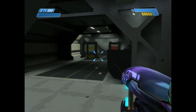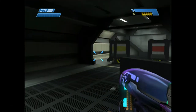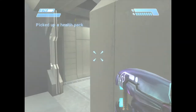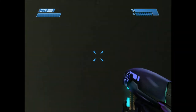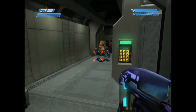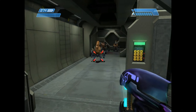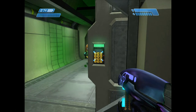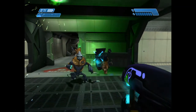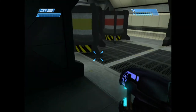Binga binga! I hear you. Fuck. There you go, health, nice. Yeah, there's definitely something around that corner. A couple of somethings. That one's just sitting there scratching its ass. You want to shoot it in the balls? Oh, it's his ass. Why am I not firing? Oh, that's because I'm hitting the wrong button. I was trying to figure out why maybe it wouldn't be.